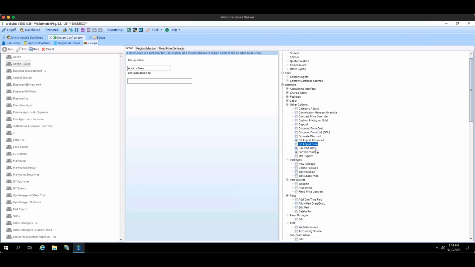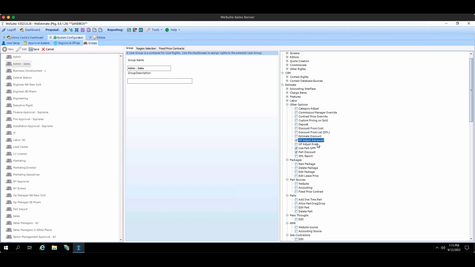These two checkboxes come into play when you work on a quote and you're entering a GP value, like let's say you're trying to get a value of 35 GPM on the job. The advanced feature allows you to toggle exactly where you want to pull that difference from. It'll give you the option to do parts, miscellaneous, charge items, labor, things like that. Whereas GP adjust even says, hey, the job is currently at 40%, we want to get it down to 30. Even will take what it can from every single category and try to mitigate that disparity.